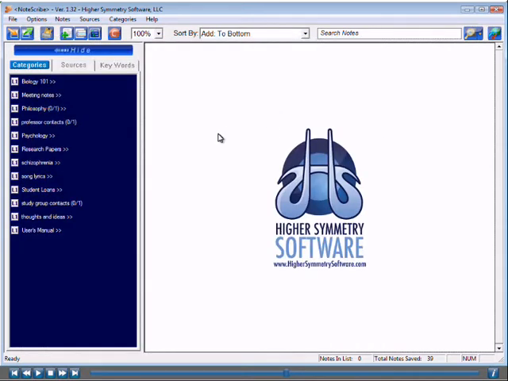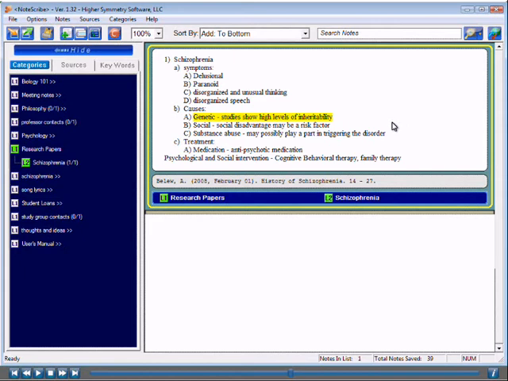Next, I want to show you how to attach files to your notes. Attaching files is great to supplement your notes because you could attach things such as articles or photos of graphs or of any sort of statistical information that will help supplement your note and you want to retrieve quickly. So what I want to do is add the PDF of the article to this note.